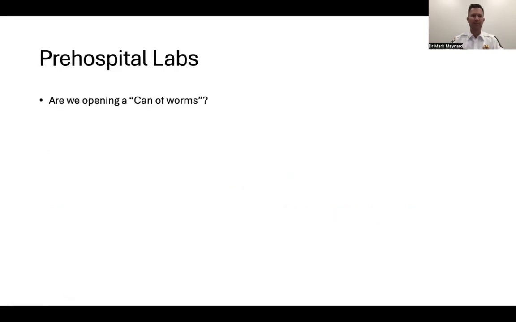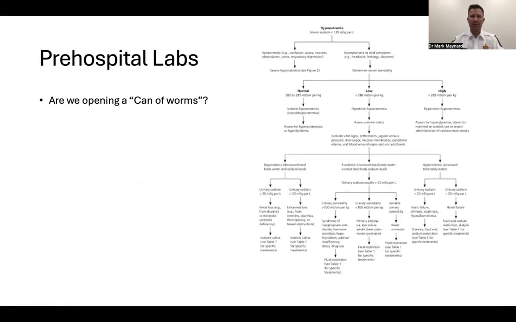All right, pre-hospital labs. The question I ask myself is, are we opening a can of worms? Lab work is incredibly complicated. There are both values that are high and low. These systems are very complicated. The human body is very complicated. And so when we give paramedics and EMTs this new tool, we want to make sure that we are teaching them how to use it. You can see here, this is a treatment algorithm for hyponatremia. So just one electrolyte, sodium, and it's not even high, it's only low here. And look at how complex it gets suddenly.